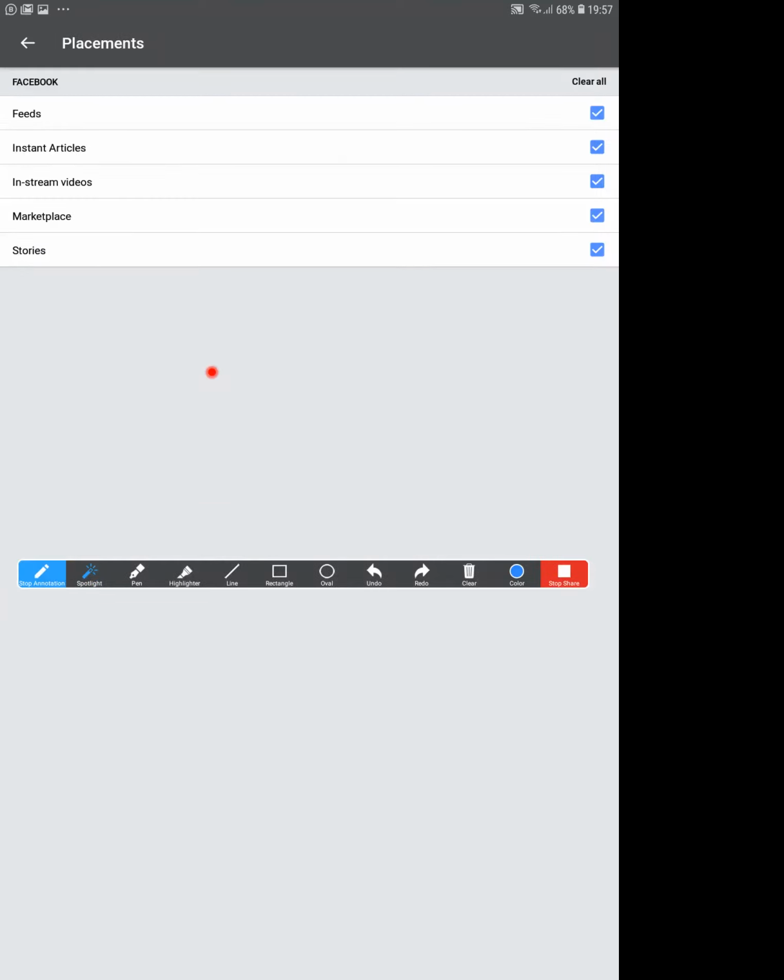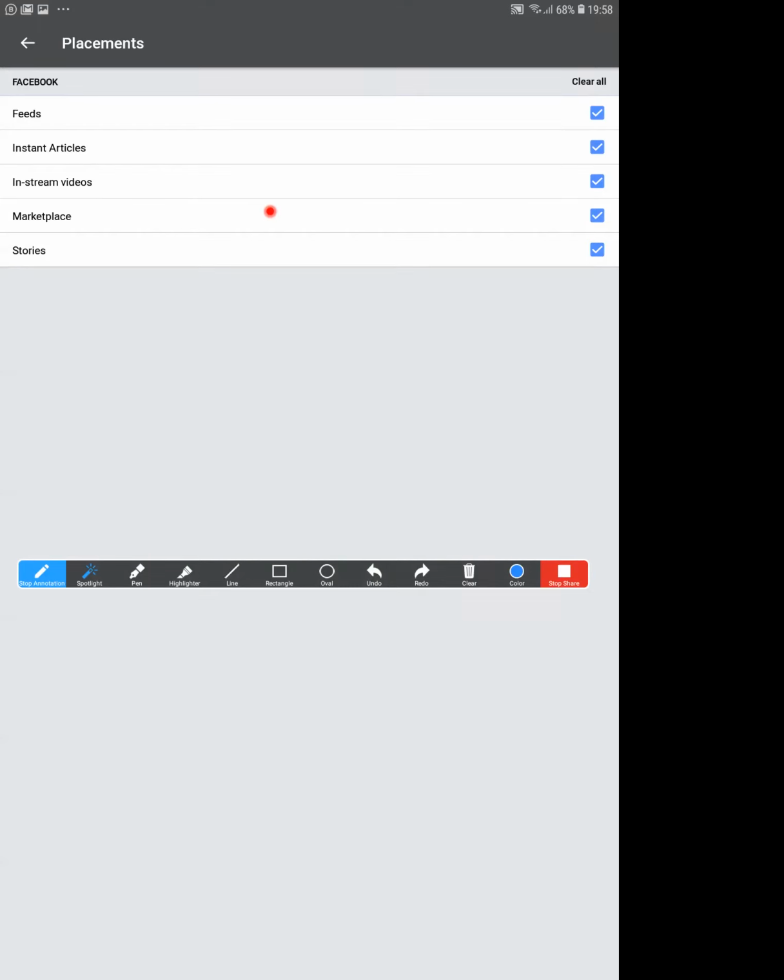Now, when we talk about Facebook, feed is one of the places they can drop your ads. Instant articles is another area. In-stream videos. That means when you're watching a video on Facebook and there are suggested videos, beneath them you will see some adverts that they will be suggesting you click. And for some, when you are watching a video on Facebook, the same way it happens on YouTube, after a few minutes, YouTube will just drop in an advert that you must watch, and they start doing a countdown from 5 seconds to 0 seconds, and then it gives you the option of skipping the ad. The same thing happens on Facebook, but on Facebook you cannot skip the ad. You will watch it to the end. That's what in-stream video is.